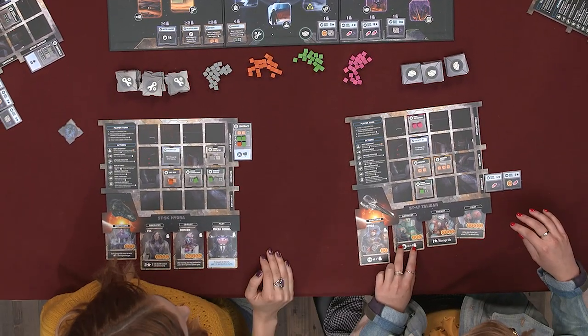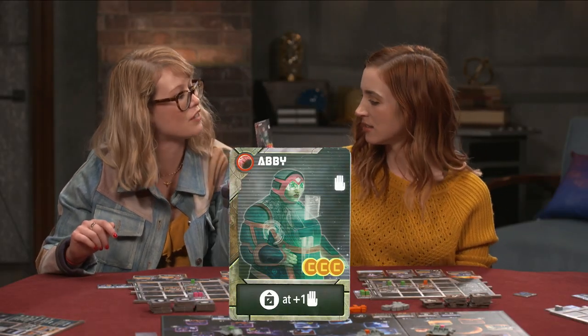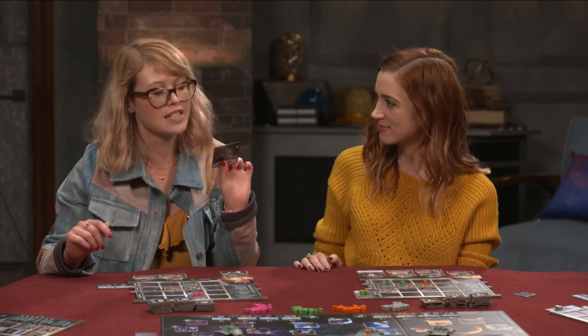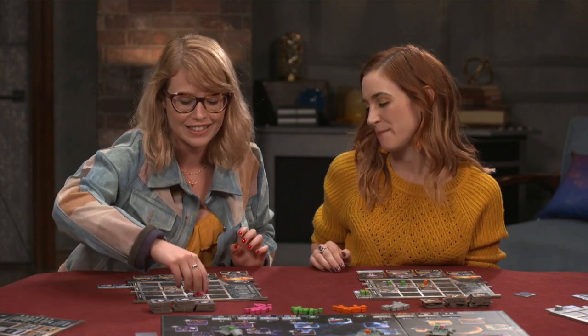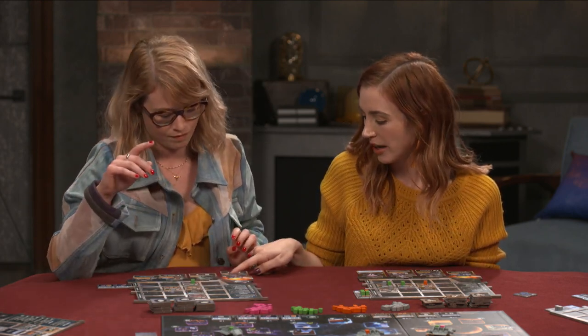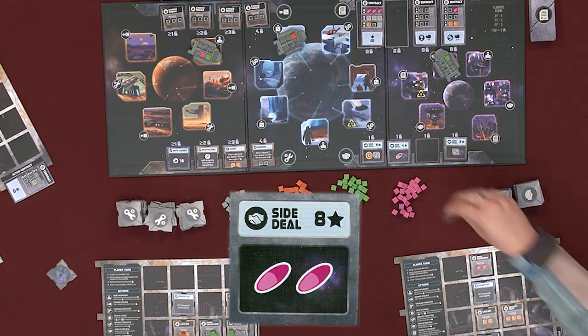Abby, up you go, girl. She's got a small head and a giant body. She's got something leaking out of her torso, too. Oh, that's holograms. Okay. Tiny head, tiny hands, massive body. Abby, here we go. So you're doing side deals, but you've only got one hand showing, so you can only complete a single side deal. Okay, but still 8 victory points, so here we go.